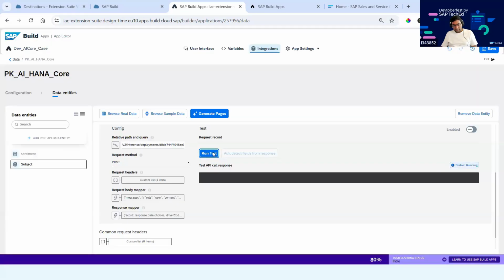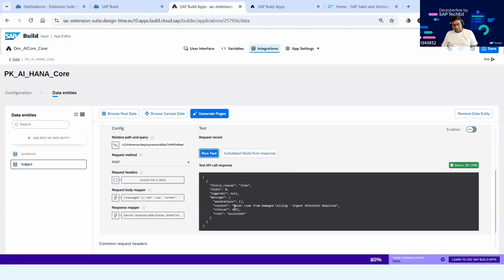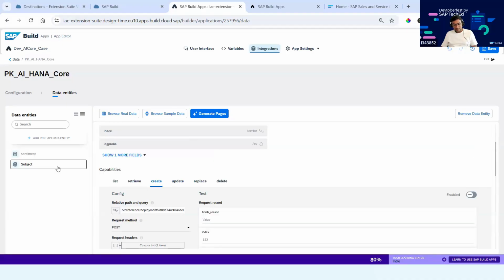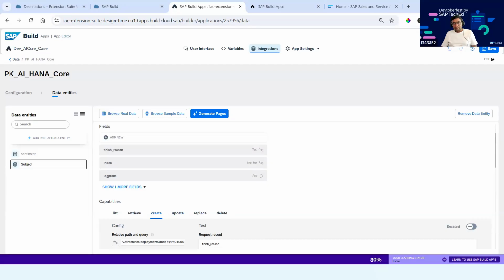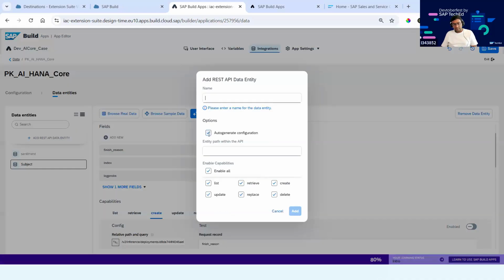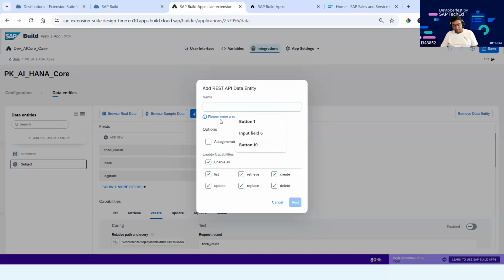So that's it. Water leakage or something, based upon the subject. Again, click on auto detect response, and subject is also created. Now the last one, for the classification, nothing but whether it's a product issue or a support issue, or multiple issues when you're trying to raise a case. So for this, we need to create a classification or category.